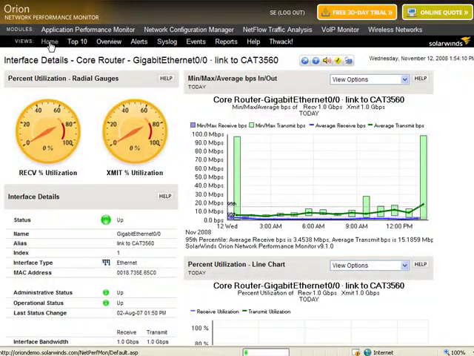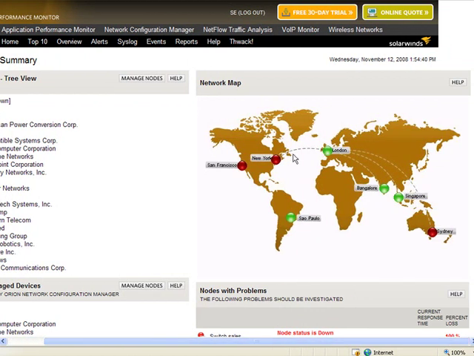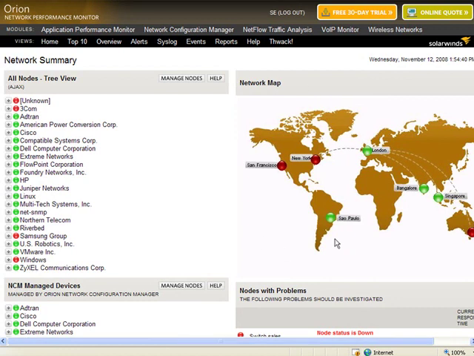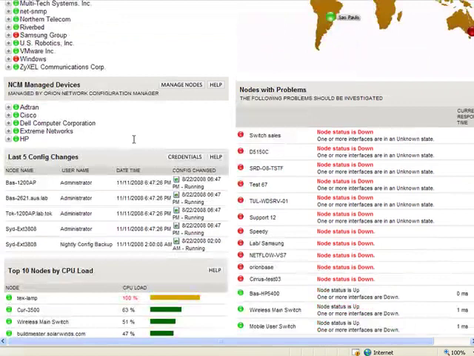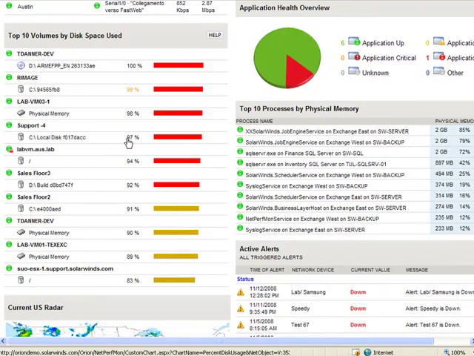Now let's go back to our home view where we had our list of nodes. Now on this home view, you're probably also noticing the map to the right. So you can mix and match the resources on this page. You could change this up. Maybe you only want a map when you log in, or maybe you only want an all nodes list, or maybe you want to display any of the other 40 additional resources that Orion has right out of the box.